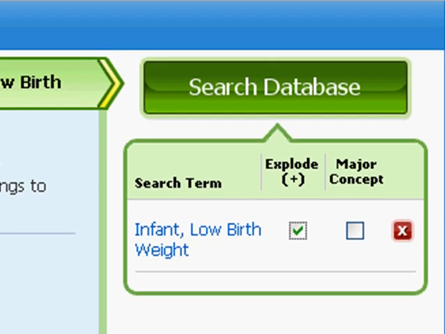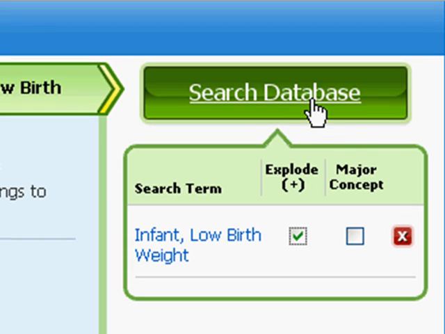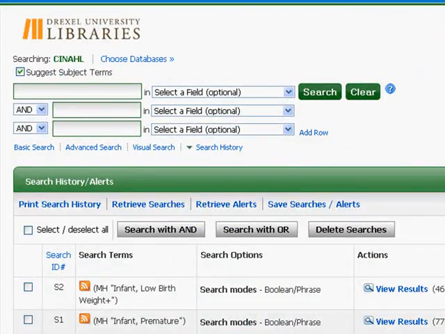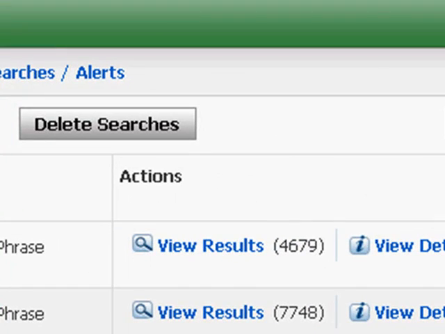I'll scroll up a bit, and I'll use the search database button at this point. This brings us back to our main search page, and we have the results from our second search. And just to be very clear about the search results, the different results you see aren't limited to any previous search line. Every time you do a search in CINAHL, it's going to search across the whole entire database, and then we as users are going to have the opportunity to put those search terms together. We'll do that in a future chapter.